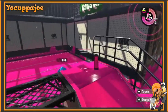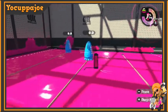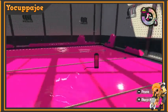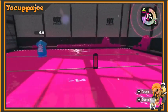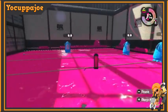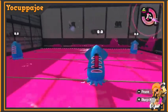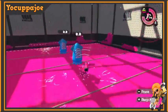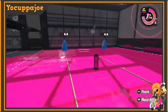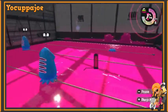once you manage to claim some turf for your team by inking in a safe space where nobody is looking, you're going to want to defend that turf by sharking out in this territory. And by sharking, that basically means hiding inside of your team's ink, like a shark hiding underneath the water, and then they pop out and just jaws. Kill people really quick out of nowhere like that, like a shark.